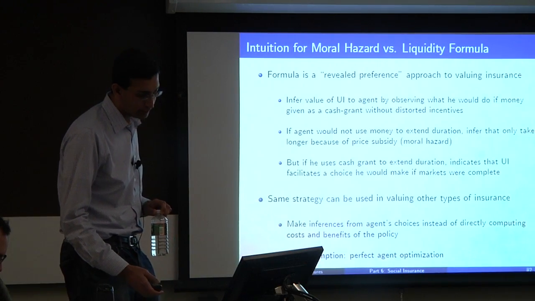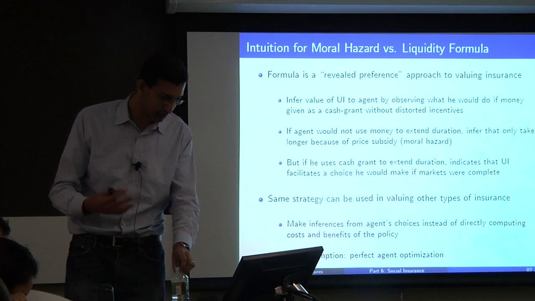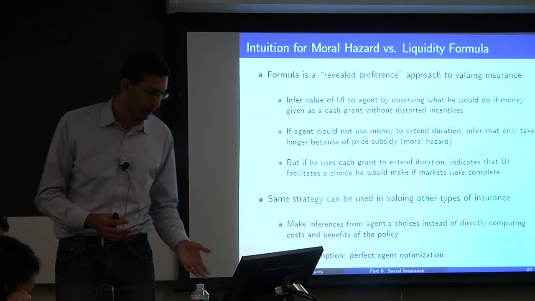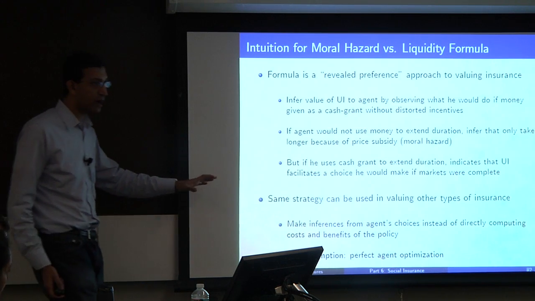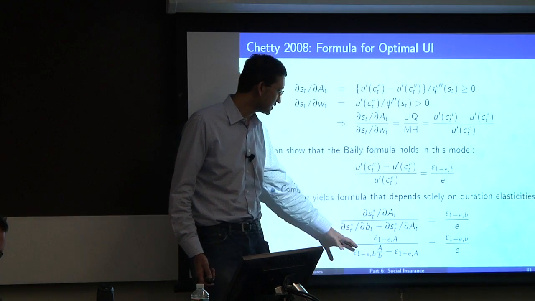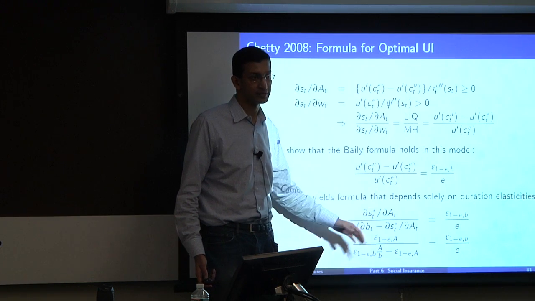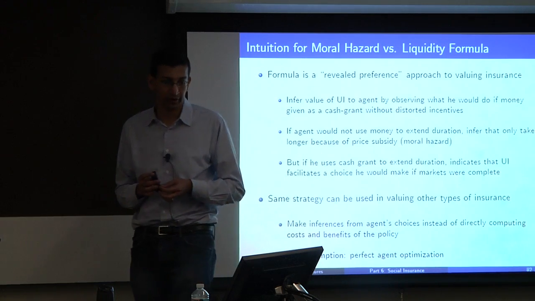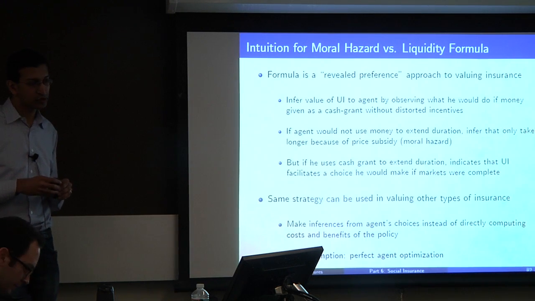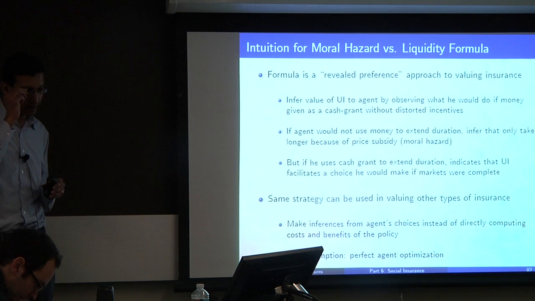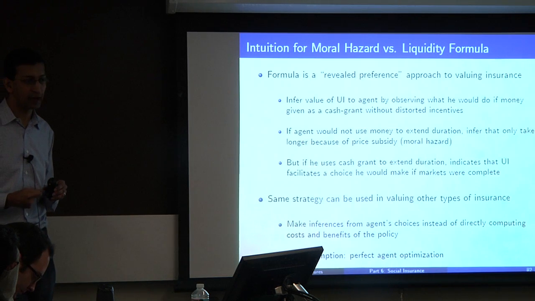Okay, so let's talk for a minute about the intuition of this formula and why I think it can be applied in other contexts, which are probably more important, actually. And then we'll turn to the data. We've gone through a lot of algebra and it may look almost coincidental that it turns out that this ratio of income and substitution elasticities is the gap in marginal utilities you want to recover. But what is the economic intuition underlying that derivation? One way to think about it is that the formula is basically a revealed preference approach to valuing insurance.